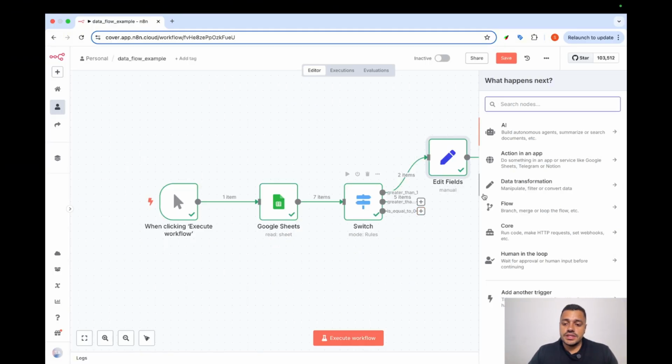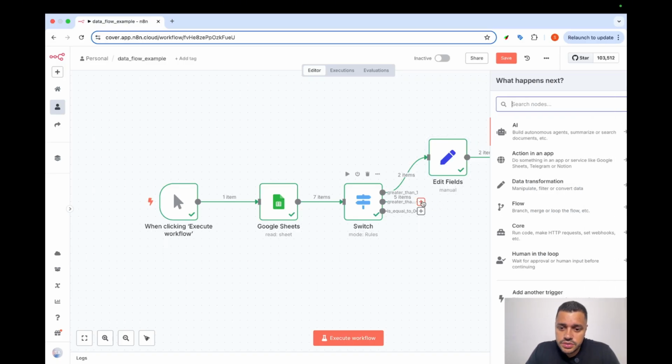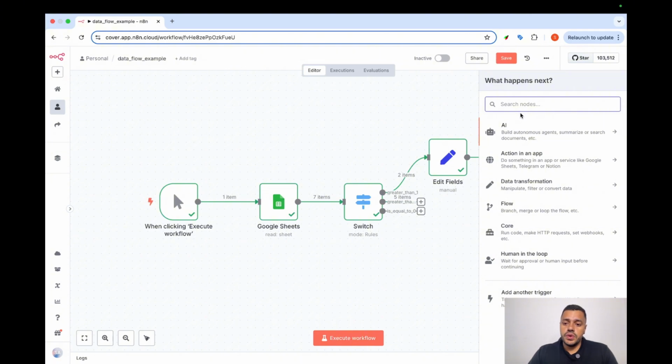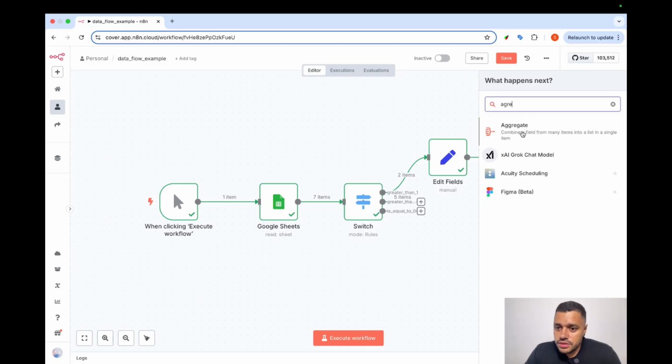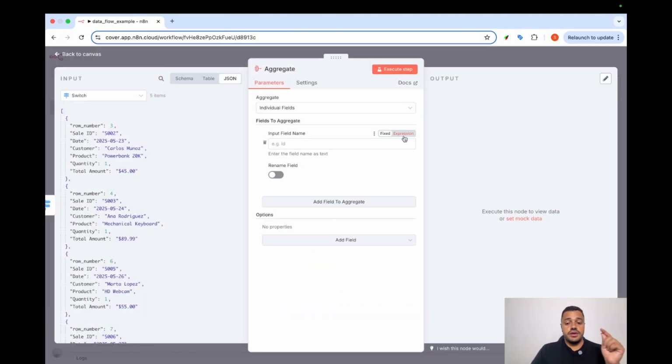Let's say, for another way, in this path, greater than 0, we want to unify all items. We have 5 and we want to unify them into 1. There is a node called Aggregate where you can add it this way.